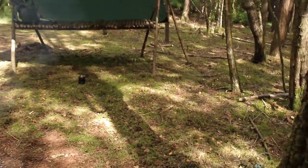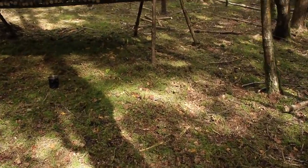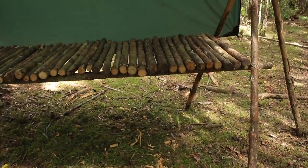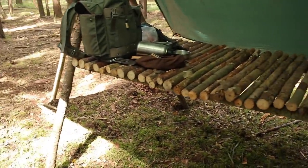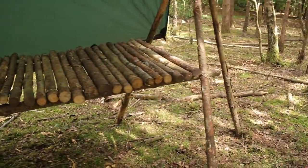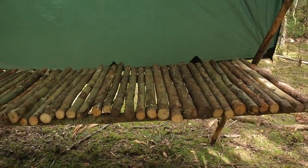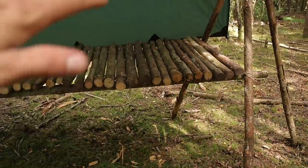What I've done to prevent myself from the ants on the floor that I spoke about earlier, I've raised my bed up, and as you can see, it's about 4 foot off the ground. That's going to really reduce the chance of any ants, spiders, general insects that crawl along the floor. Raised beds in general are really effective, but by raising it right up, it just clears me from all those ants because they're everywhere.